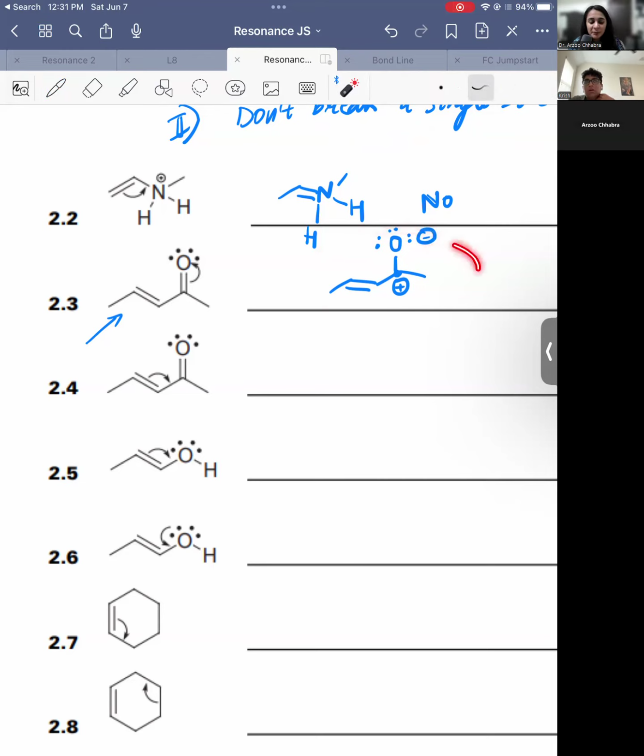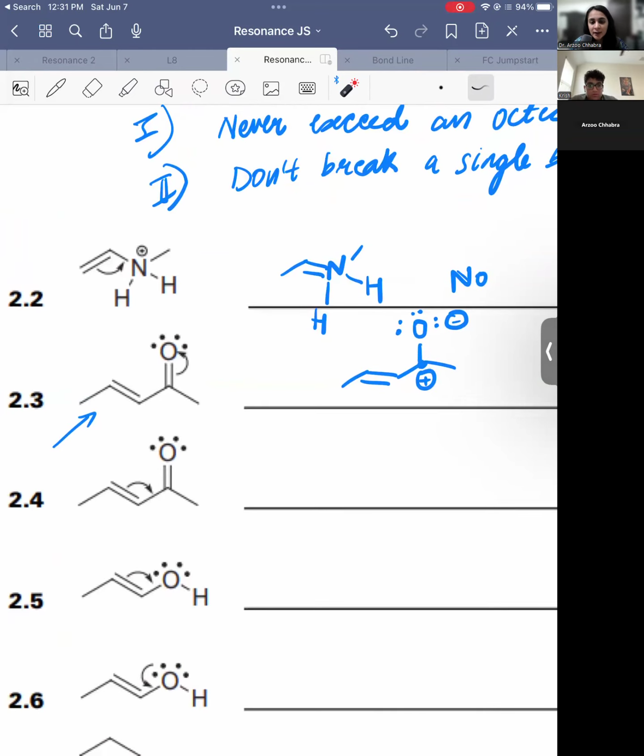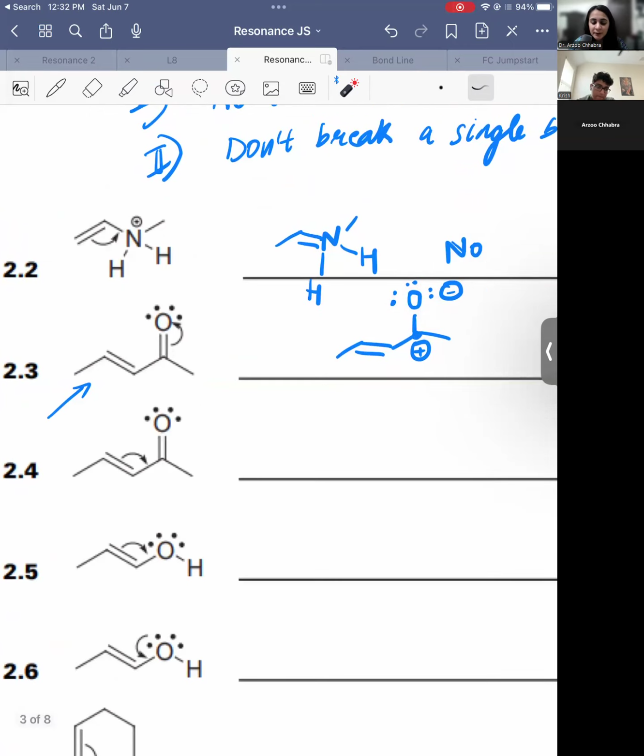Exactly. So amongst this structure and this structure, this is a more stable structure just because it's neutral, but this one is charged, so that's not very stable. So it's less contributing to the overall structure. But the molecule can exist more like a positive and a negative charge like that. And it's a possible resonance structure too, because we're not exceeding an octet for oxygen, right? It still has 1, 2, 3, 4, 5, 6, 7, 8 electrons in it. Carbon is electron deficient, which is fine.